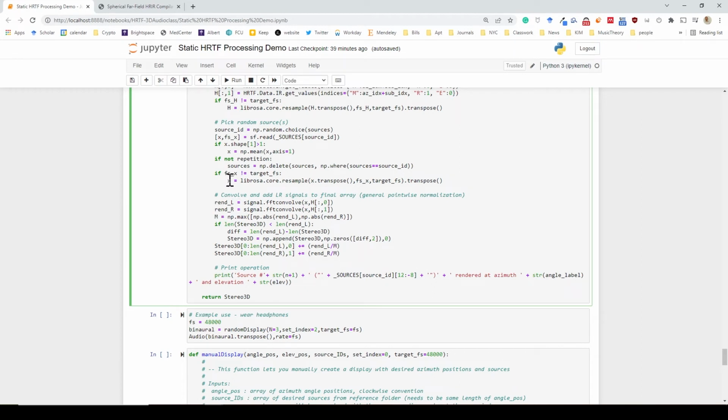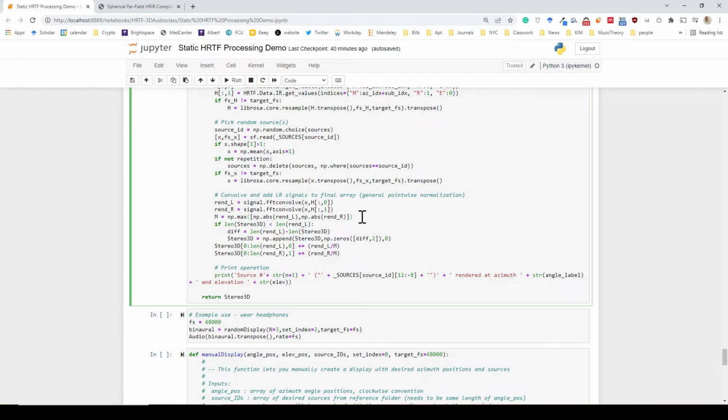Now here, after I do this step, I'm retrieving the maximum point out of these two channels. The reason I'm doing this is because later I will use this maximum point to normalize and scale the amplitude of the rendering to peak at 1. And this serves two purposes. First purpose is to avoid clipping by not having the signal go beyond the values of +1 and -1.